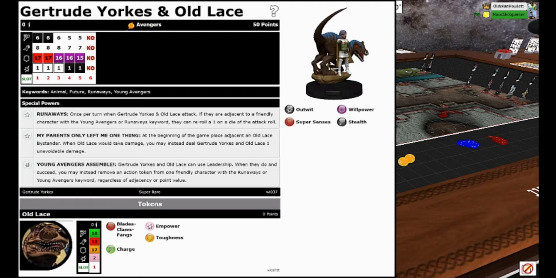She has, My Parents Only Left Me One Thing. At the beginning of the game, place adjacent an Old Lace bystander. When Old Lace would take damage, you may instead deal Gertrude Yorks and Old Lace 1 unavoidable, which is a great way to make your bystander last a little longer.